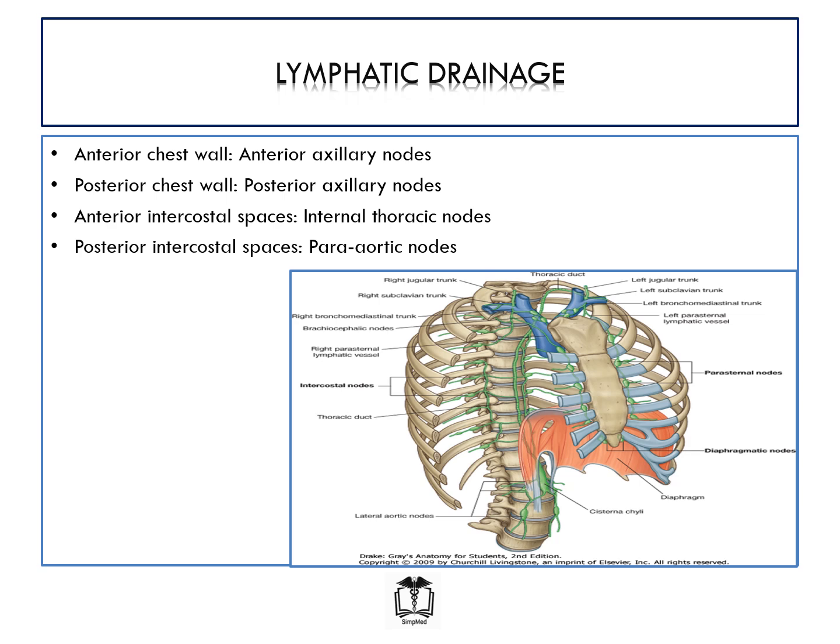Let's talk about lymphatic drainage. Lymphatic drainage of the thorax tends to be unique because of the numerous lymph nodes we see distributed across the entire thorax. So different aspects of the thorax have different lymph nodes that tend to drain them. For example, the anterior chest of the thorax is drained by the anterior axillary nodes. The posterior chest of the thorax is drained by the posterior axillary nodes.